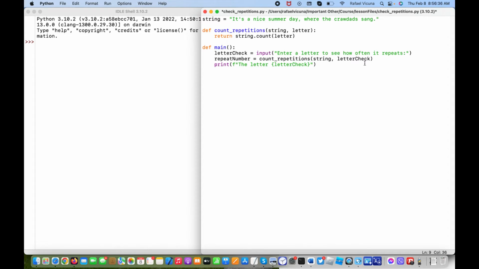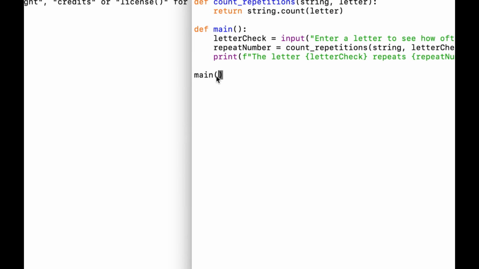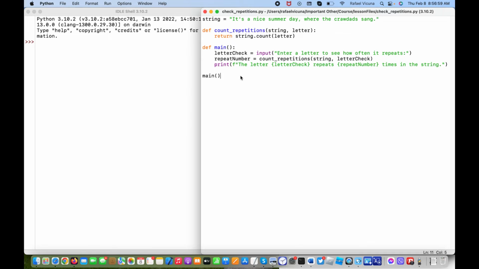So the letter check repeats, and then another one for repeat number times in the string. Alright, then we are done writing this function. The last thing we need to do is actually call this function, so type in main and then two parentheses just like that. And let's see if our program works.